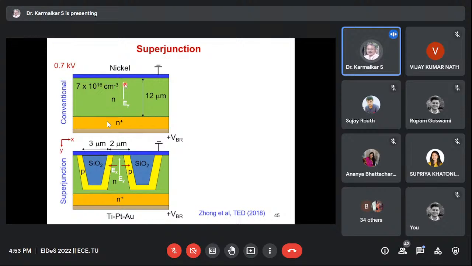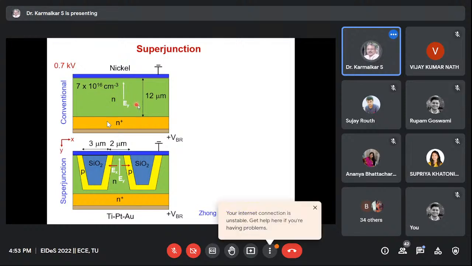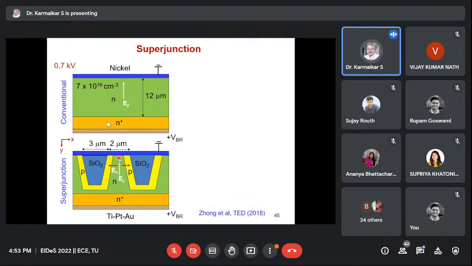So here the field is always one dimensional because the junction, the Schottky junction, the metal semiconductor junction, is plane. The field is always perpendicular to this junction plane. Here, however, you have a metal semiconductor junction like this, which creates this Ey. In addition, you have this vertical P-N junction, which will create a lateral field like this. The charge will be positive in N-type and negative in P-type. That is why it is directed from N to P. So this is a two-dimensional field distribution. And based on this, you can show why the breakdown voltage will increase.